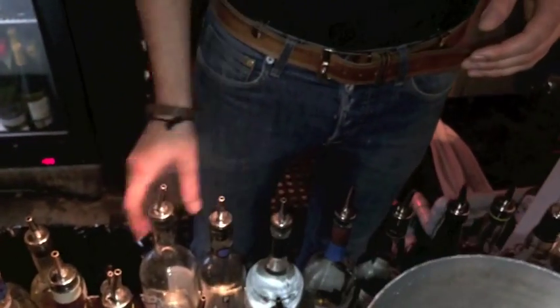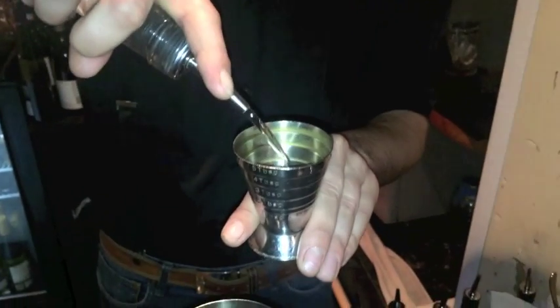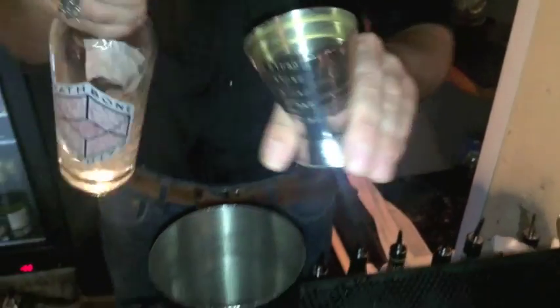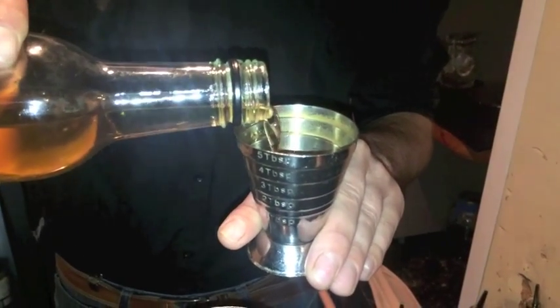So first of all, we're going to start off with 20ml of New London Dry Gin. And then this is the liqueur we make. We take a lot of Douglas Fir and steep it in overproof alcohol for a period of time, and then we boil up some more of the Douglas Fir, some water, and add some sugar just to bring the alcohol level down so it's a bit more flavourful. So that's 30ml.